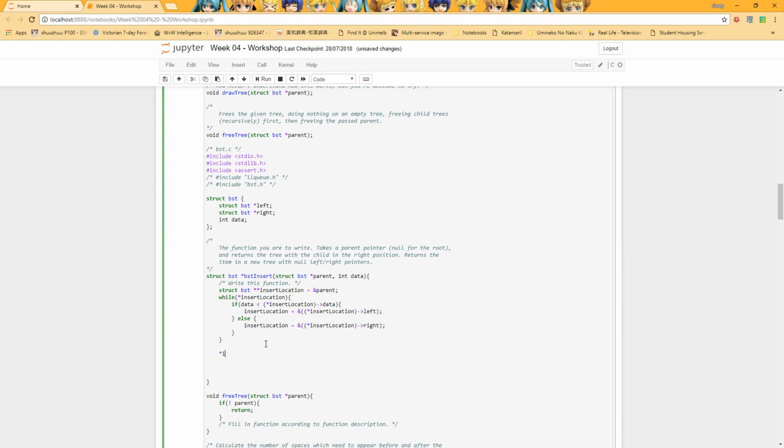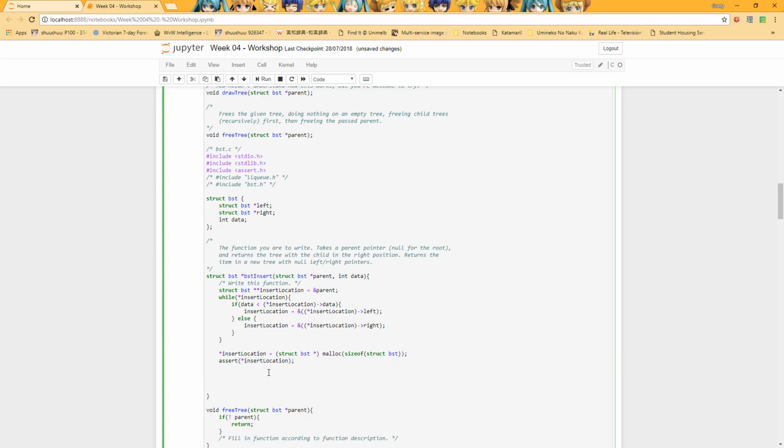Now we know this is a null pointer, so we'll allocate space for it. So that'll be a struct bst pointer, and we need space for a struct bst node, and then we have to actually check that malloc didn't fail. So we check that that's not equal to 0, and that should be fine.